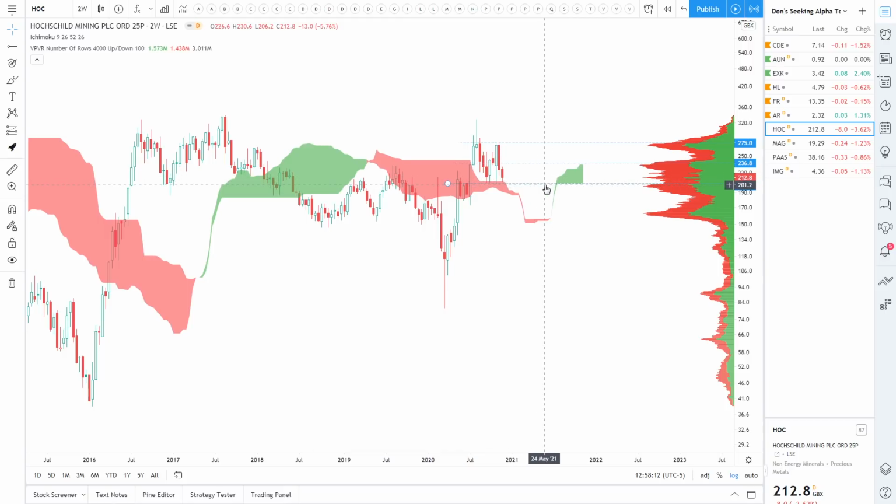So low risk entry, but before you're able to go out, it might stagnate a little bit because you're not clear skies ahead. You have to digest through this volume defined resistance. And above 230, you might vacuum all the way up to the final frontier before exploding. And once it gets above that, it's clear skies ahead for who knows where. So that's definitely an orange, guys, right there.